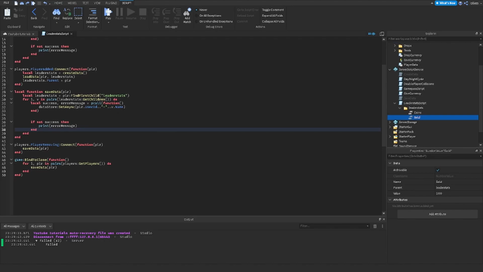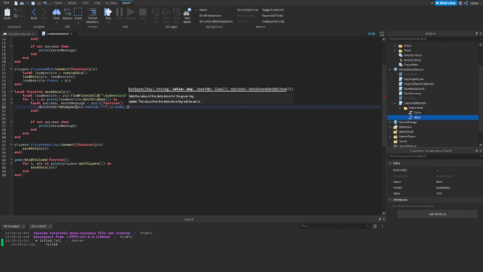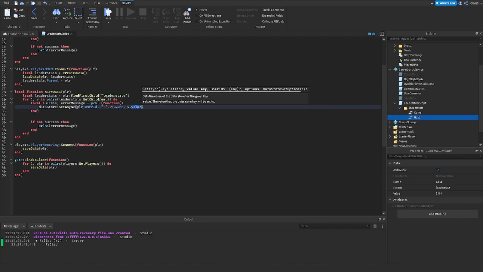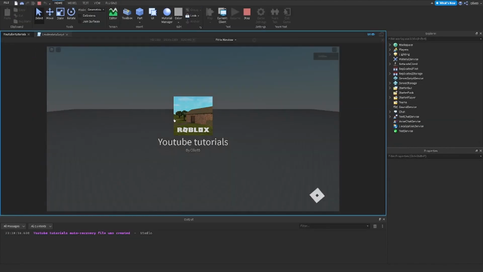Okay, my bad. I found what I did wrong. We obviously need to do v.value inside here, because we need to save a value, we cannot just save a key with no value. We need the value. So now everything should work.